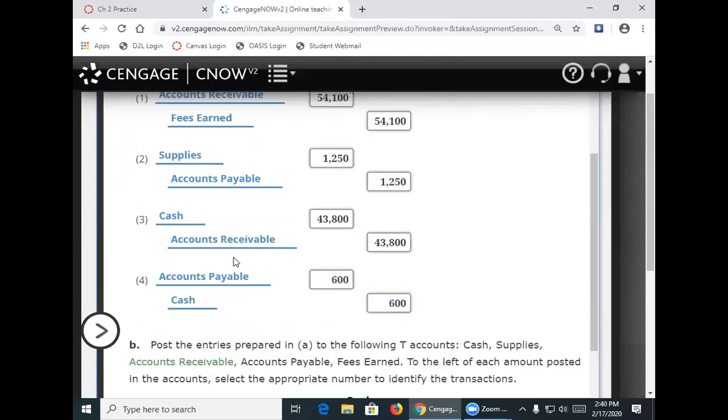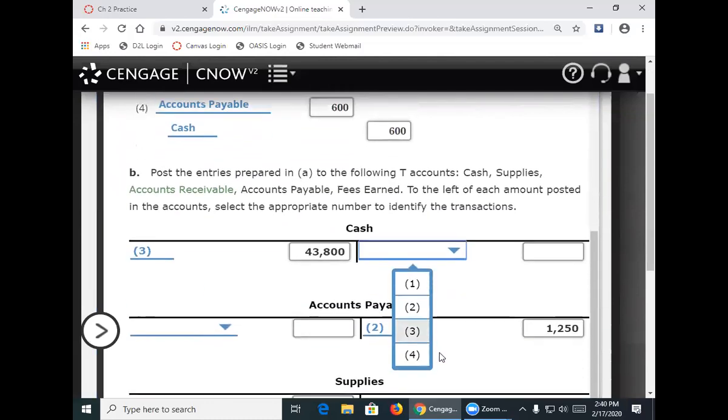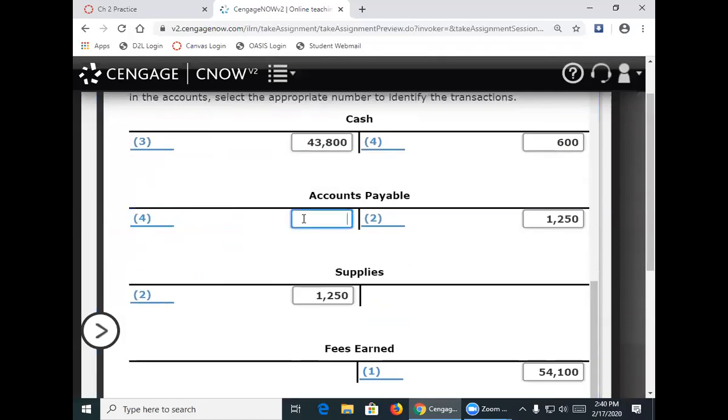And we'll see that in the T accounts. Cash is now on number 4 on the credit side, 600. So if I were to balance this T account, I would take my debit of 43,800 minus that 600 credit to get my total in cash right now. And then accounts payable, I debited 600. So same there. If I were to balance that, I would take 1,250 minus 600, and I would still owe 650 to accounts payable. Okay. So T accounts are just an unofficial way of keeping track. You know, it's not a full official ledger. It's the same information in there.